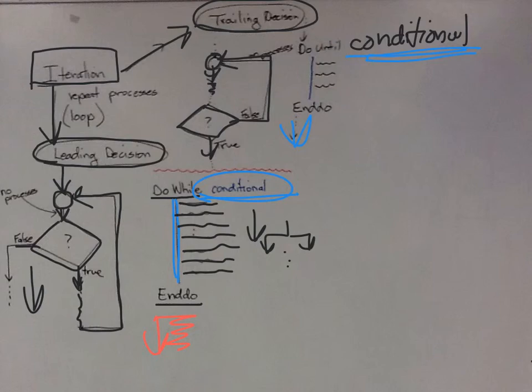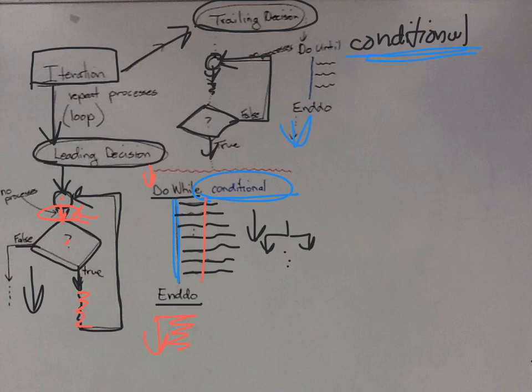Alright, so those are the structures. A couple key things I want to mention here. No processing in between. You go from your connector to your decision. So when you're coming in, like this do while, the loop's here, and you don't process anything right there. All the processing's here in the loop. Later on you'll see where you'll want to put something there, and that's just a rule. You can't do that.